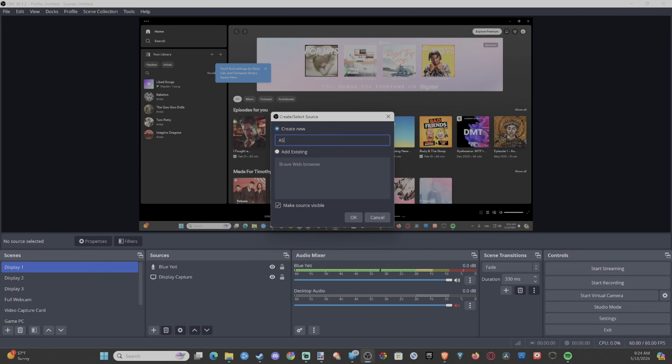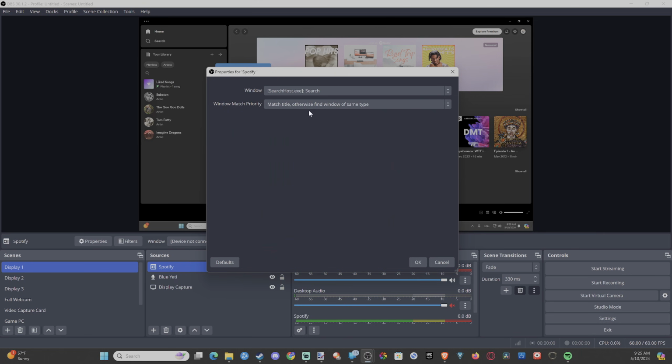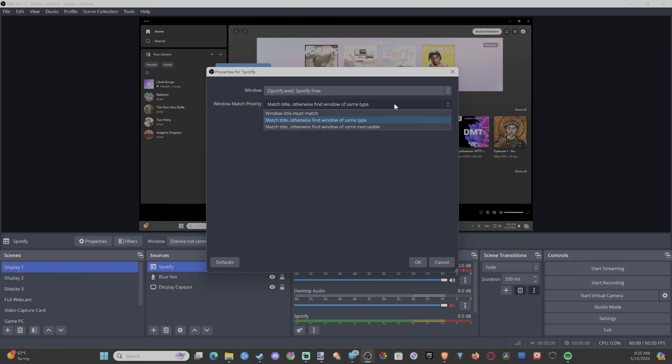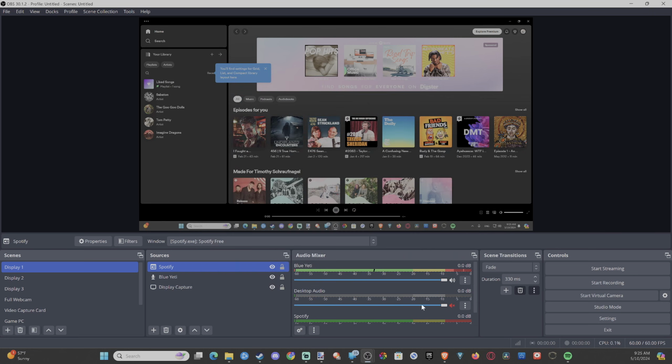And then we can type in Spotify. So if you want to play YouTube, like I added Brave web browser right here, I just play YouTube videos and it's a completely separate audio. So let's go to Spotify, and then we have to search for a window here. All right, I've got all these YouTube pages open. Looking for Spotify. We have Spotify.exe, Spotify Free. That could be in my Brave web browser too. I think this is it. So let's go ahead and select it. Just make sure you have the right one selected and go to OK.